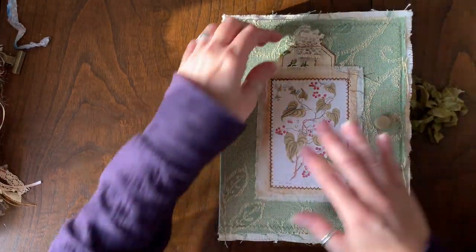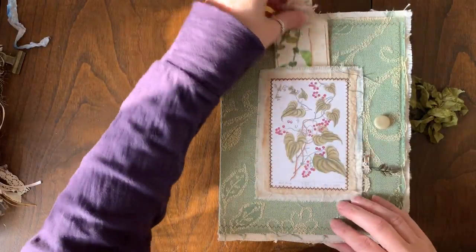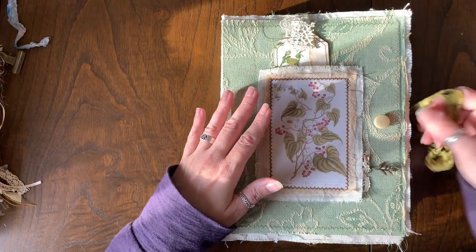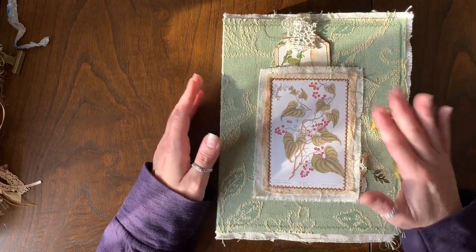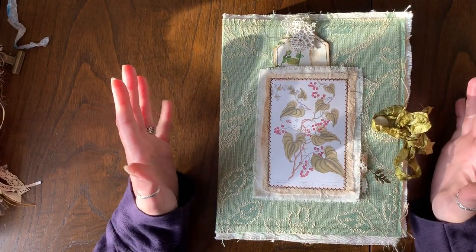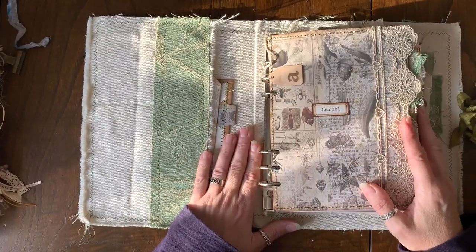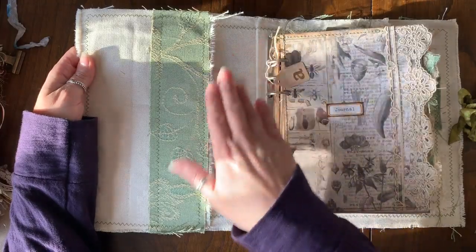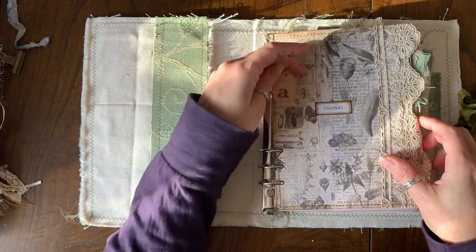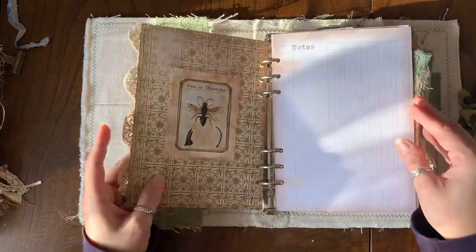So we have a collage tag in the pocket. I've undone this journal so many times trying to do this video. This one has a closure. You may or may not already know that. We've got a bead dangle here. It's been a while since I've done a flip through. We've got two tags, or a tag and a journaling card in the pocket. And like I said, this is Journal A. They have their letter on the rings.